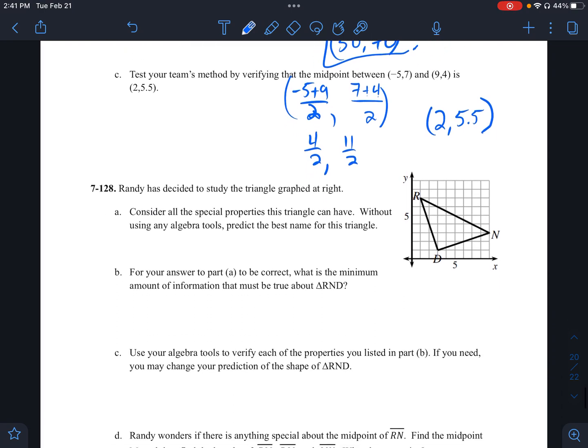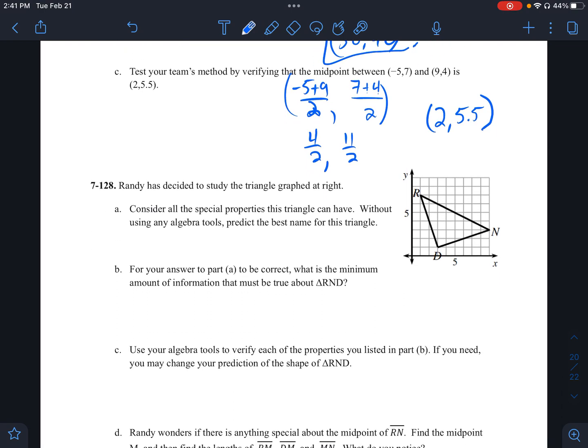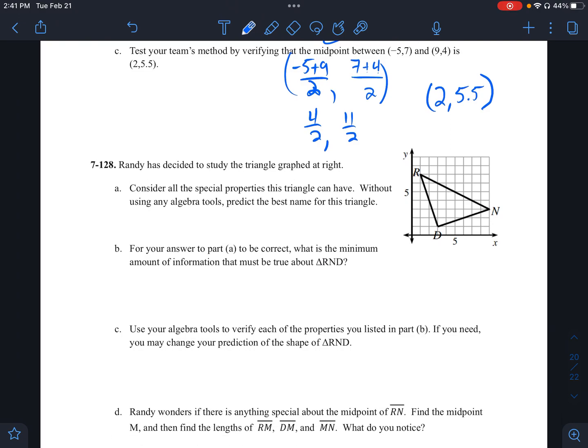So continuing along these, they start to get a little repetitive here, but just some good extra practice as we start to look at some of our triangles. So 128, okay? Go ahead, pause the video, see kind of what you can do with this. So letter A, variety of different answers.